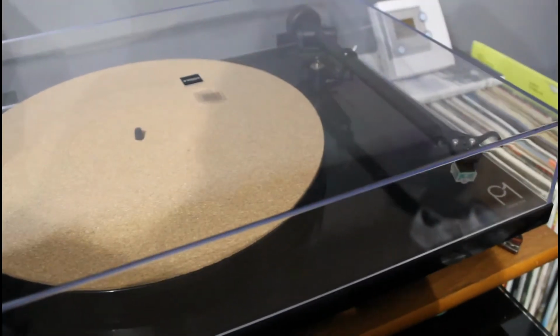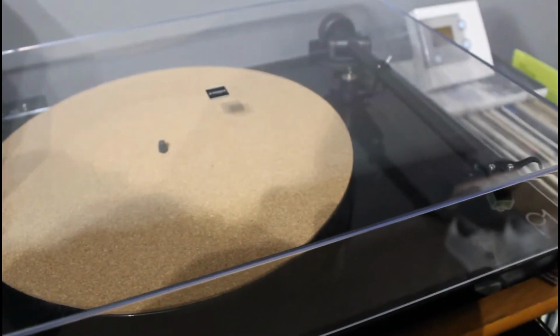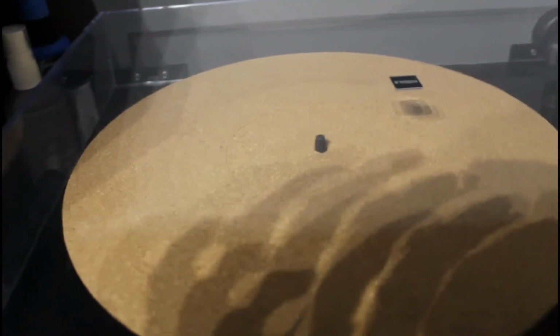Right, let's actually get talking about the stereo now. First off, my turntable, the Rega Planar. I acquired it towards the middle of 2019. Yeah, I've actually done a few things to it. I've installed a cork slip mat, because let's just face it, felt slip mats are crap. I really don't like them. They stick to your record and they just get hair everywhere.